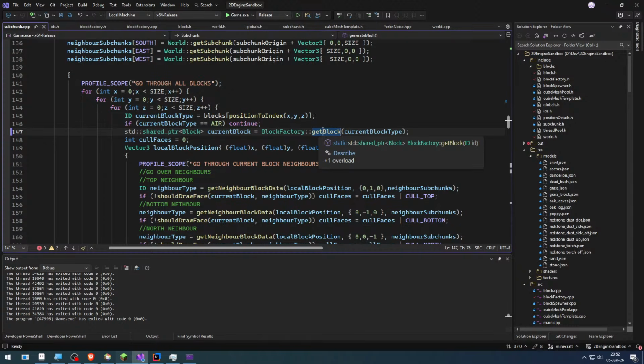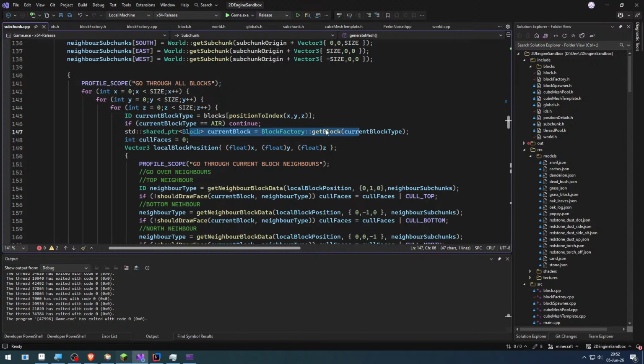Because, oh man, I need to separate them. The block state and the regular class. They need to be separated because here, I don't need the state here. Or I could, let me think about it.